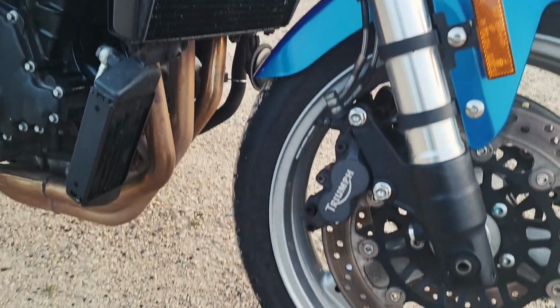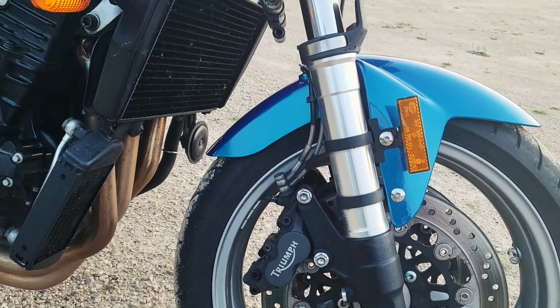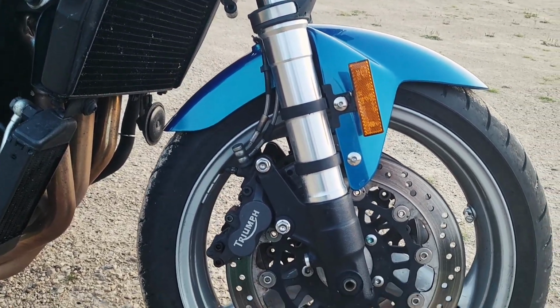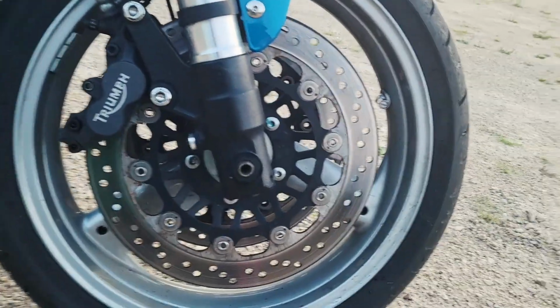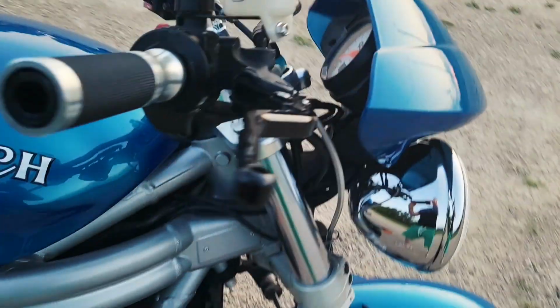And you know what? They feel pretty good. I was actually pretty surprised. I was expecting this to be a little more old school feeling with the suspension, and it's not bad. They're also fully adjustable. So you've got your adjusters down here, and then if you go up here, you've got an adjuster right here and right here for you.